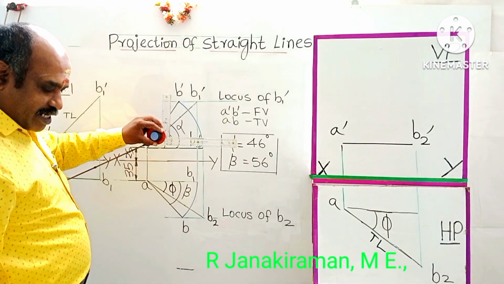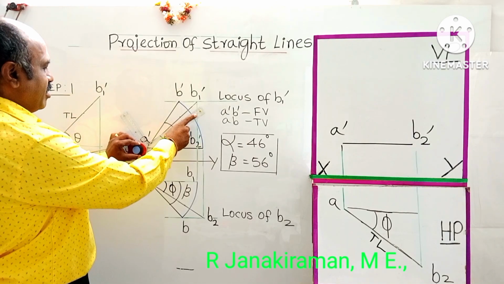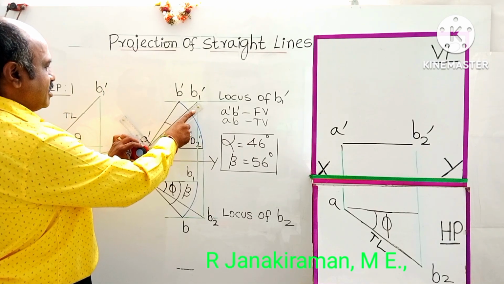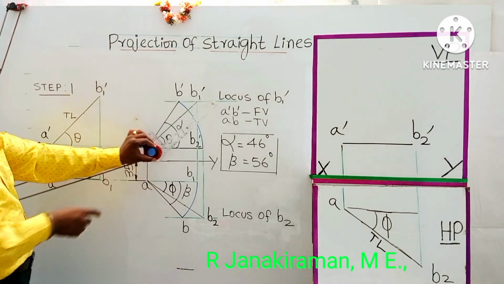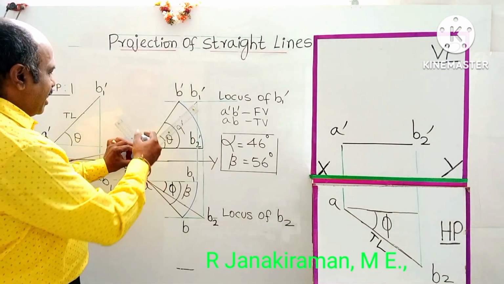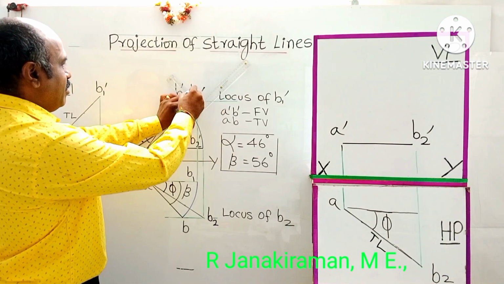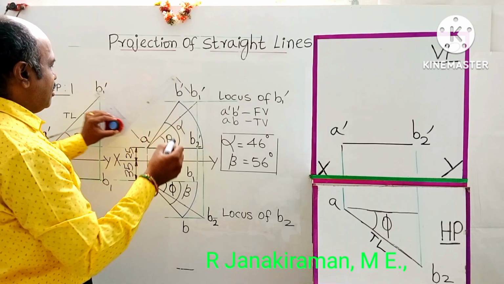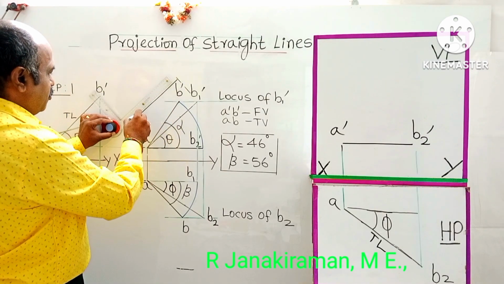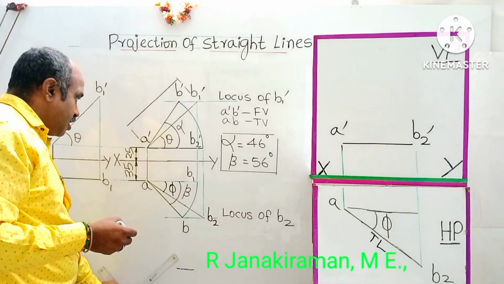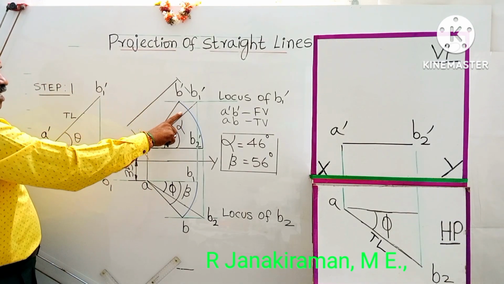So rotate this nut anti-clockwise and the scale will be released. Keep the longer scale on the edge of A B1 dash, and rotate this nut clockwise. The scale will be positioned like this. Draw an extension line from point A dash and another extension line from B1 dash. Then, using the longer scale, draw a dimension line using an H pencil. This line is parallel to A dash B1 dash.